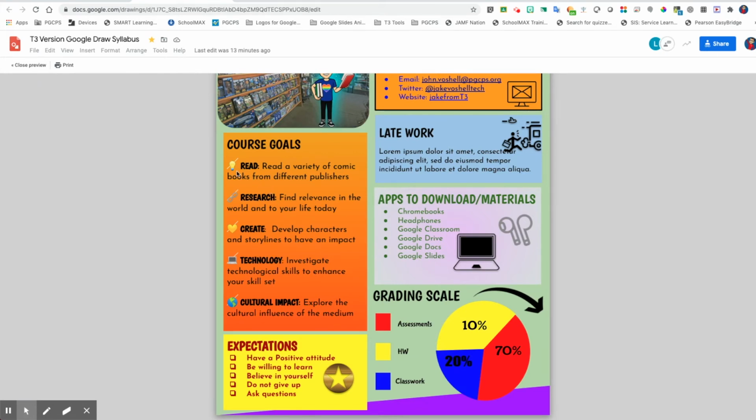And for each one of the criteria, read, research, create, I've got a different emoji that I added in. I grabbed in another box down at the bottom, slightly changed the text, added two more pieces of icons, and did a little graph down here.